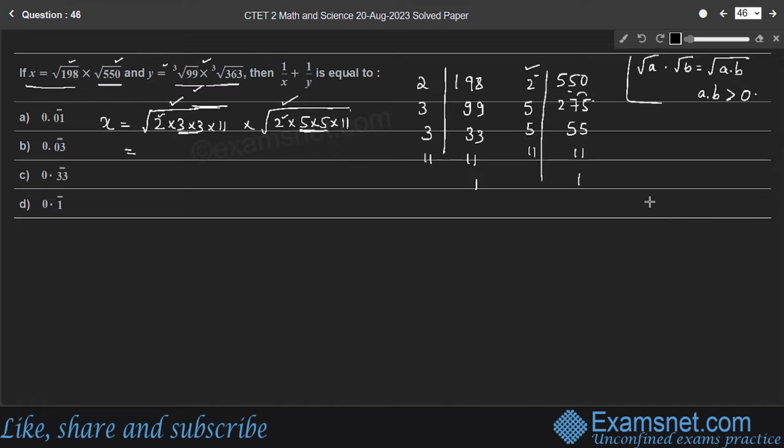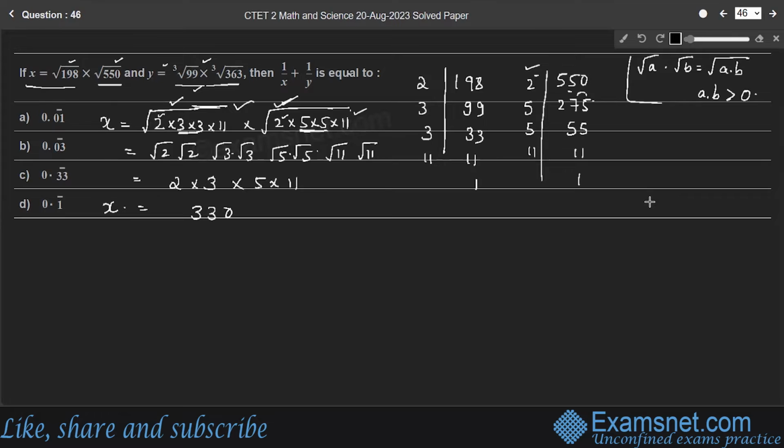their factors, right? So we can write root 2 into root 2. So we'll take one root 2 from the next number, right? So then club these two, and root 3 into root 3 and root 5 into root 5 and root 11 from the first term and root 11 from the second number, right? Therefore, we'll get 2 into 3, root 2 into root 2 is 2, into 3 into 5 into 11, right? Therefore, we have 5 into 2, 10 into 3, 30, 30 plus 11 is 330. So value of x is 330.